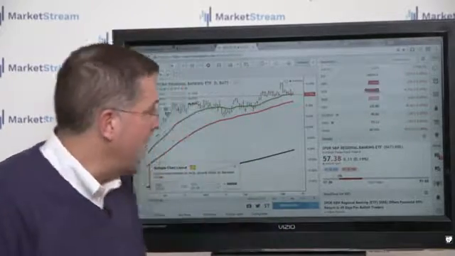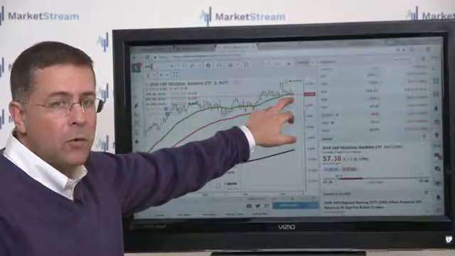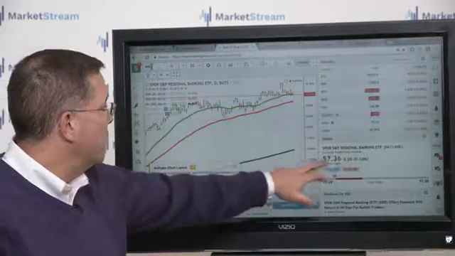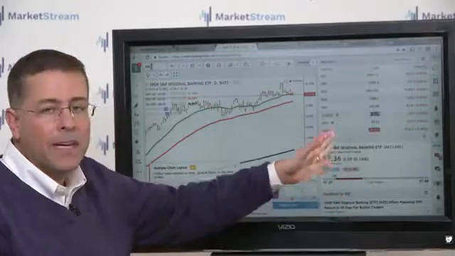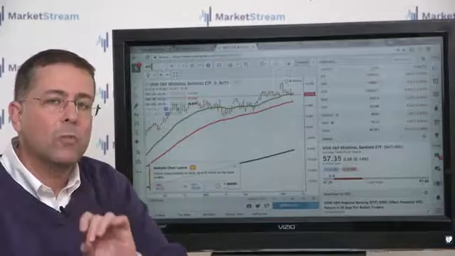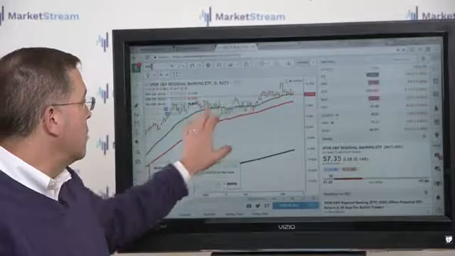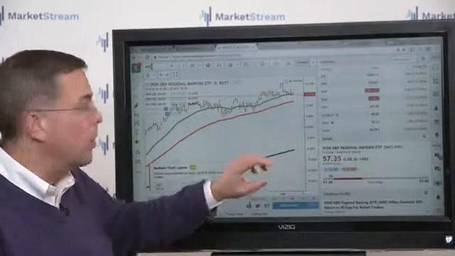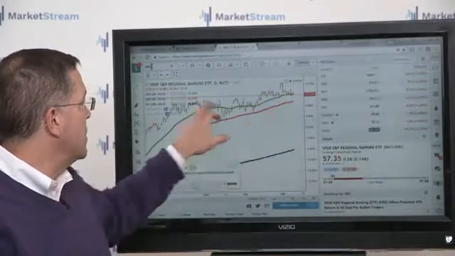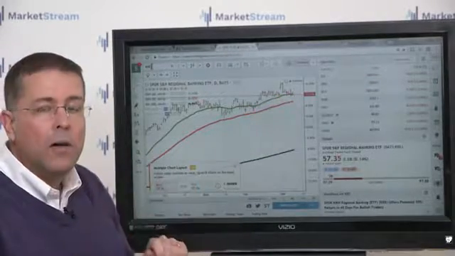So I wanted to take a look at KRE. KRE is the ETF that tracks regional banks. And you can see right now that KRE is trading right around $57.36. It's up 9 cents today. It's also straddling that 20-day moving average. That means that the short-term bulls are still in control, but they are being tested. But this has been in a grinding move for the majority of 2017, has pulled back and is now testing this area. This is the area between 56 and 57.43 that the bulls are going to need to hold.